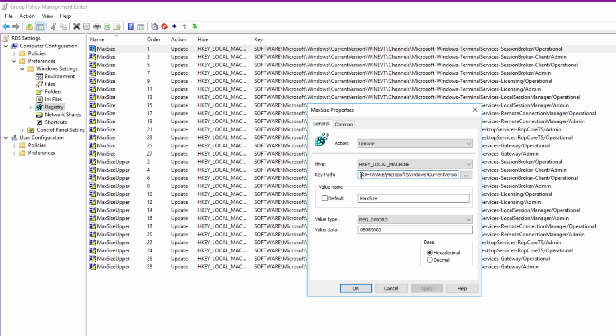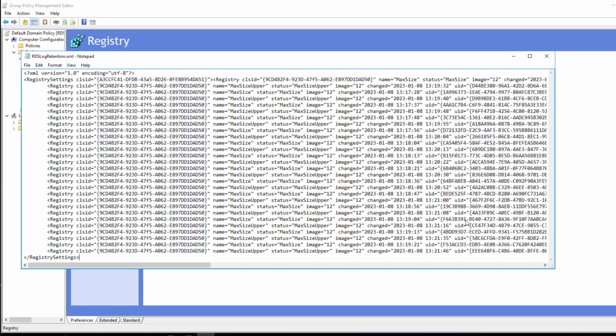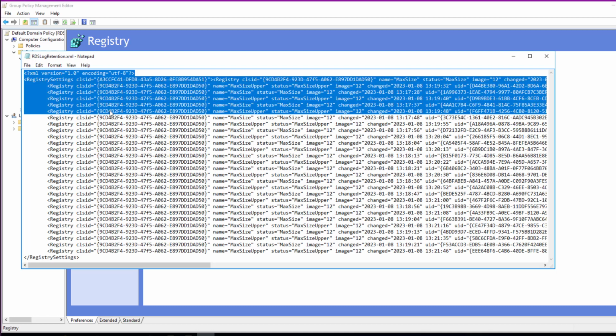Once you've done this multiple times for multiple channel logs, you'll have a nice assortment of these settings stored under the registry GPO area. Now I want to make your work even easier, so I've exported all of the registry values I created to adjust the max size of the most useful RDS channel logs into an XML file. In the video description directly below, you'll find a link to my purerds.org blog post that corresponds to this video, so click on that hyperlink to download the exported XML file.